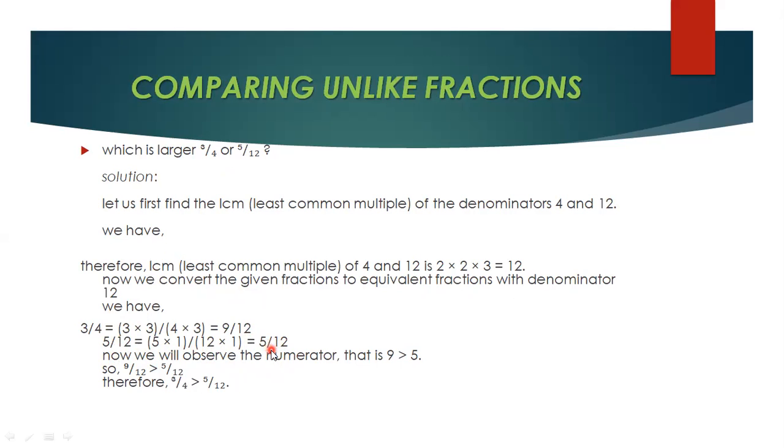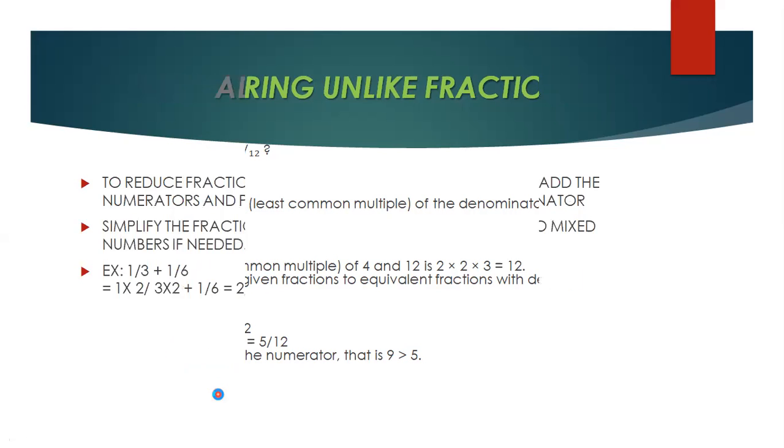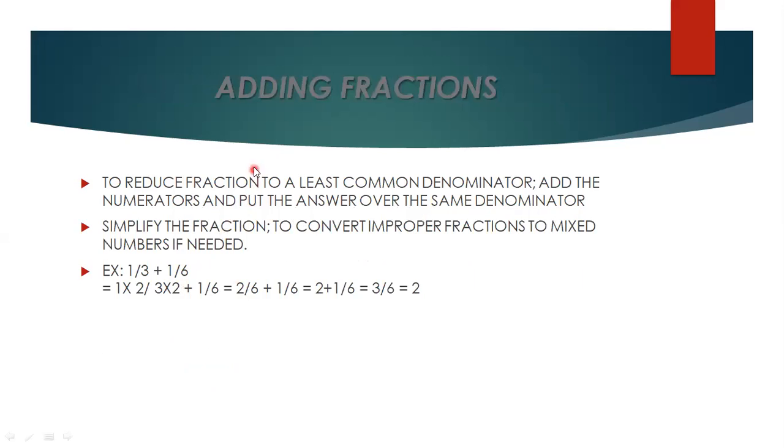9 is bigger, 5 is smaller. So you can say 9 is greater than 5. So now you can tell 9 by 12 is greater than 5 by 12. Here 9 by 12 means 3 by 4. So 3 by 4 is greater than 5 by 12. This is the way you can compare unlike fractions.